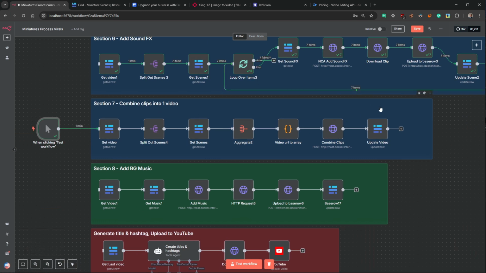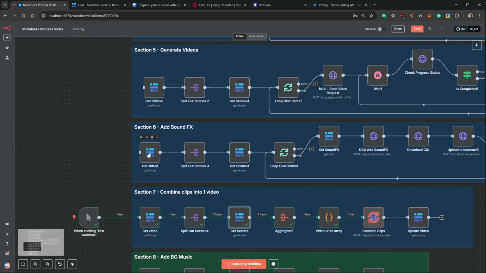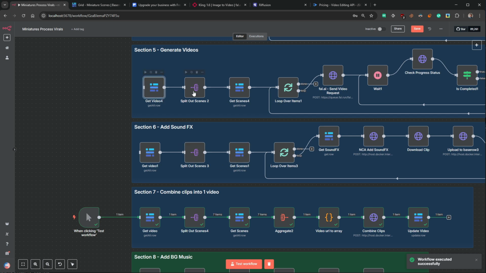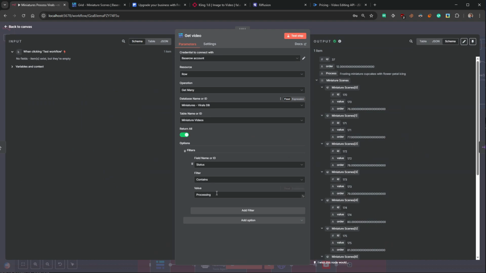So it's going to take all 7 clips, and it's going to do it in order as well. So it's just going to combine it into one. That's really it. Again, these 3 nodes are doing exactly what these 3 nodes did. They are just copy and paste nodes, but we will open them.